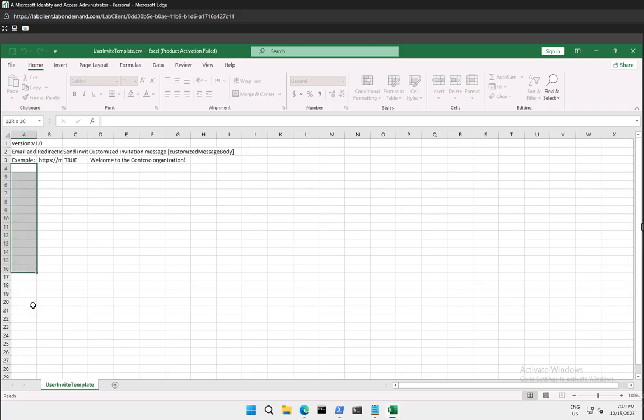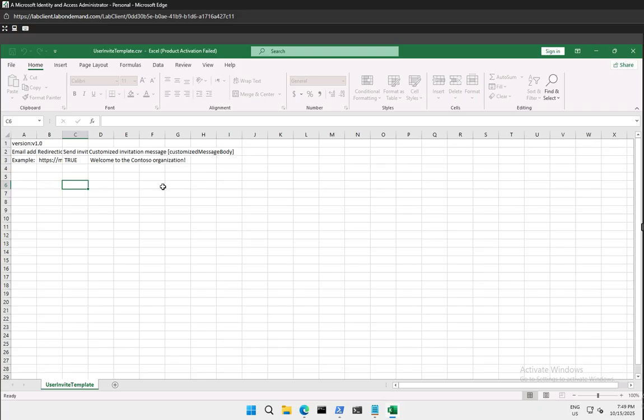So in this part we are going to enter the email address, and the redirection URL is going to be the same, I believe, as sign up. Then this one is going to be true or false based on whether you want to invite the user or not, which I don't find the purpose of, because why would anyone enter the details here and then select false?